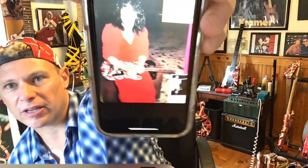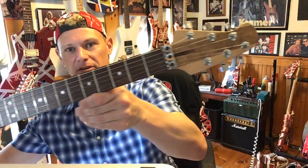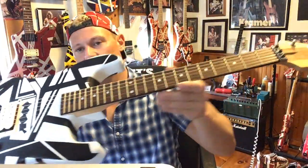Here's another picture of Ed backstage at the US Festival. It's a rosewood neck, all right, and it's got a 3x3 upside down headstock. It's a Danelectro style, all right. And that particular neck is this one right here. This is this neck, not this exact one, obviously.